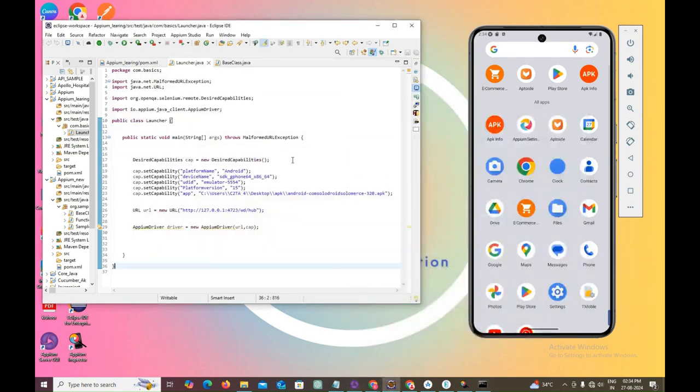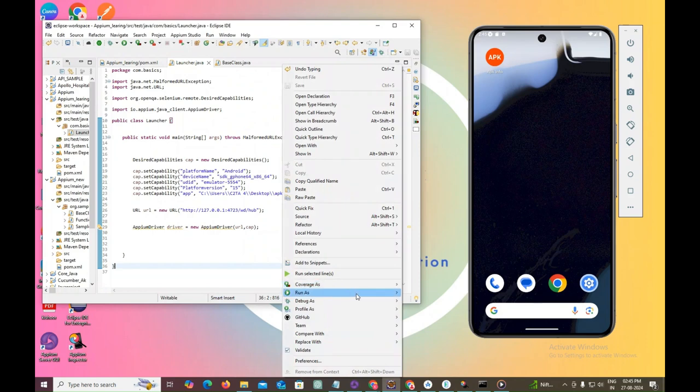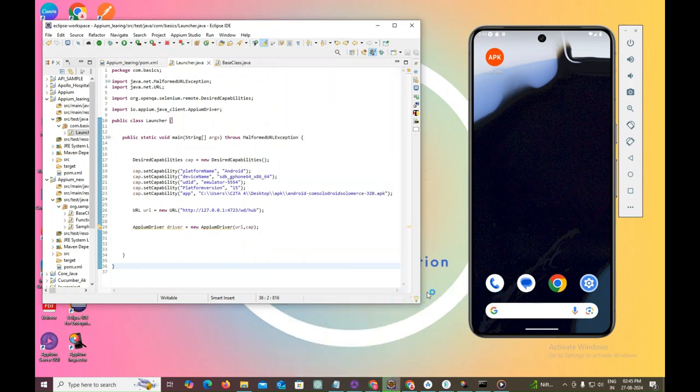Let me run the code. So again it's going to launch the apk in the emulator and start the app. That is what we need to see now.